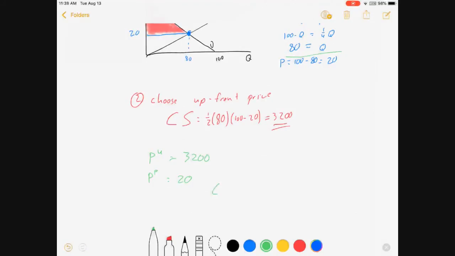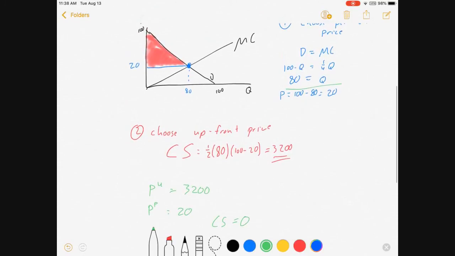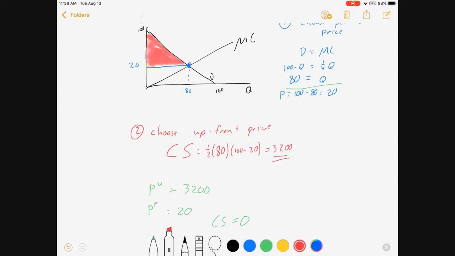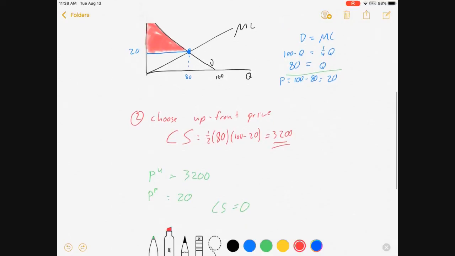The consumer surplus would be zero, and the producer surplus would be all that red space plus all this space, which is $4,000 if you do the math, but I'm not going to worry about that in this video.